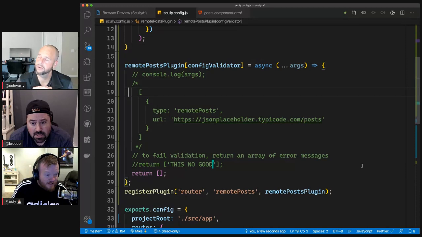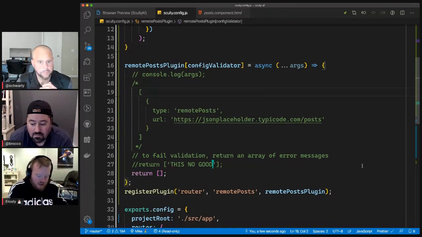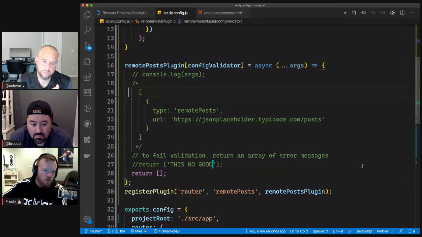So almost like a Scully cache. Well, it's called transfer state. This is an Angular Universal concept. You take some data from the database on the server in your Node server in Angular Universal, you put it into the HTML, and then that gets sent down to the client as a big HTML page. And then once it gets down there, you pull the state out of the HTML and you use it. So if you've done any Angular Universal, you already understand transfer state.